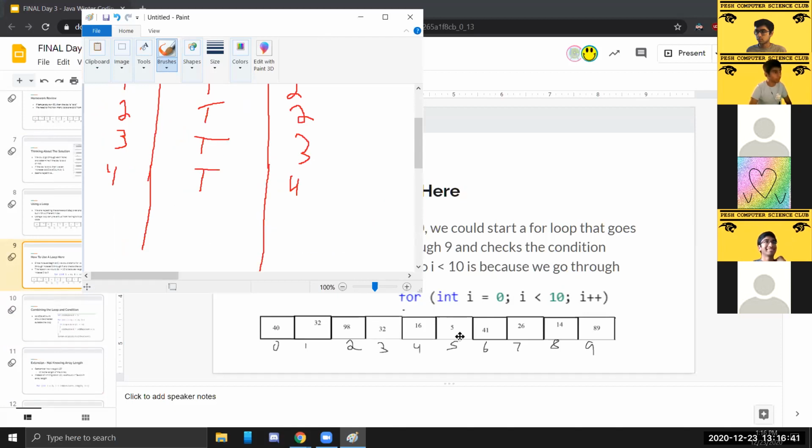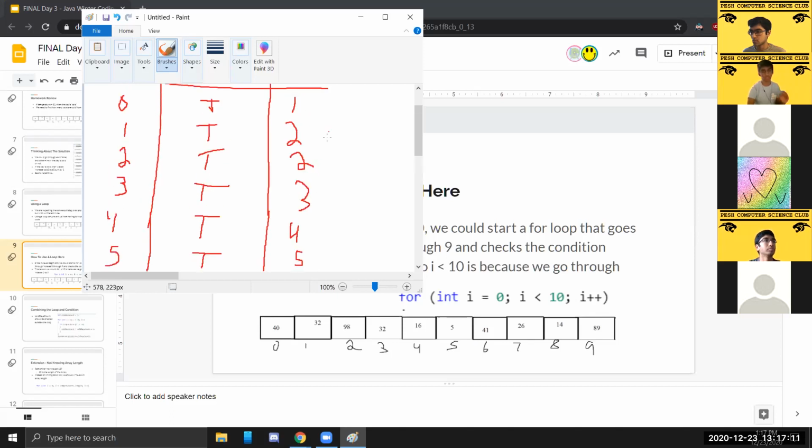Now that we've gone through our fourth index and we see that 16 is less than 50, we're going to go to our fifth index. So now that i is 5, we need to check our condition. Is 5 less than 10? This is true. So we're going to do these statements inside the for loop. Now we're going to go to our fifth index and check if it's less than 50. Since it is, we're going to have 5 total cold days now. As you can see, we're increasing the amount of cold days by 1 if the inside condition is true, if the temperature is less than 50. But if the temperature is not less than 50, we don't increase the amount of cold days because that's not a cold day.